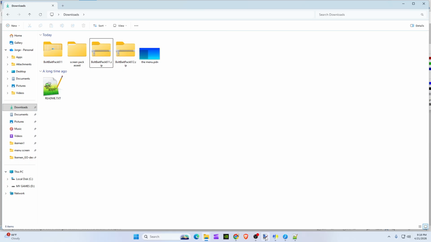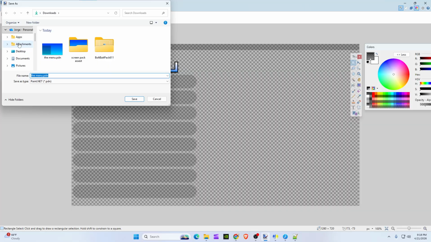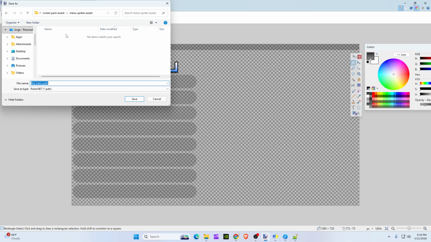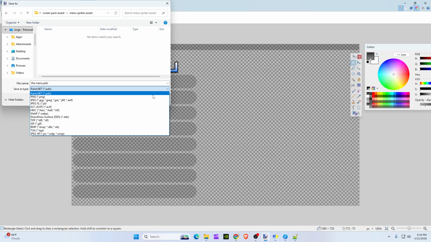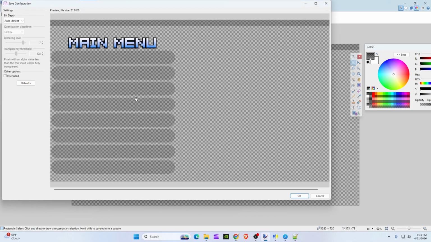Oh yeah, one thing too, we need to go to File, Save As. And then we're going to go inside the folder that we created, inside the menu sprite folder right here, and type in PNG format. And then we're going to call this one the menu hub. This is the menu hub. There we go.